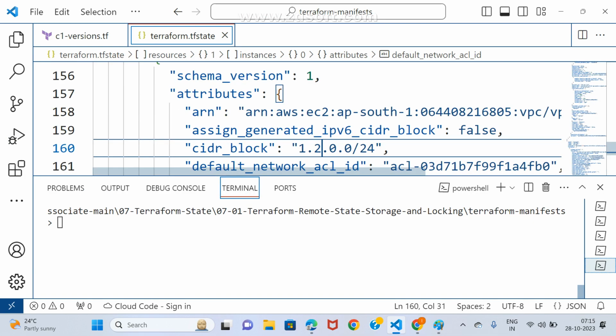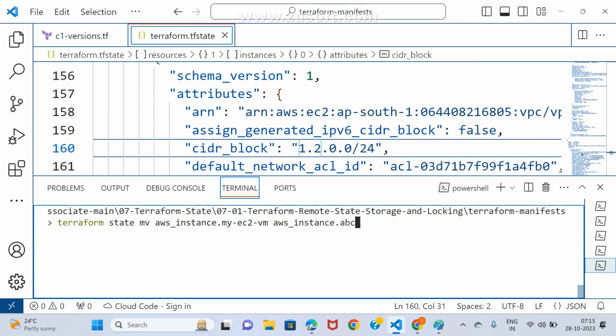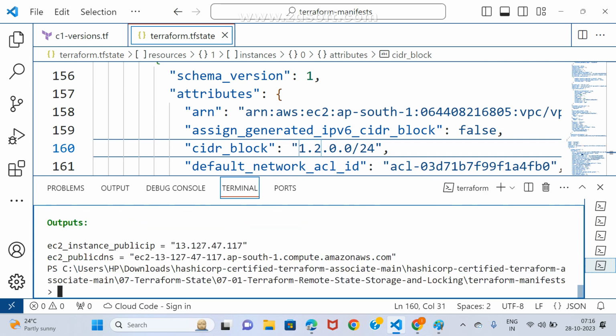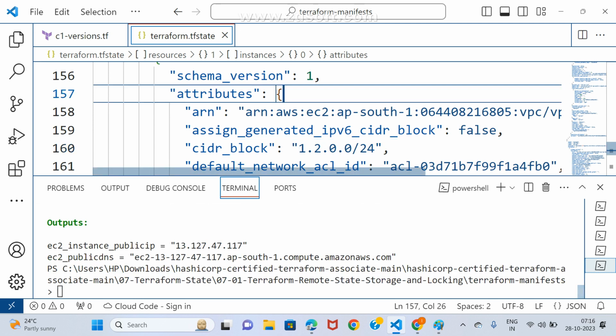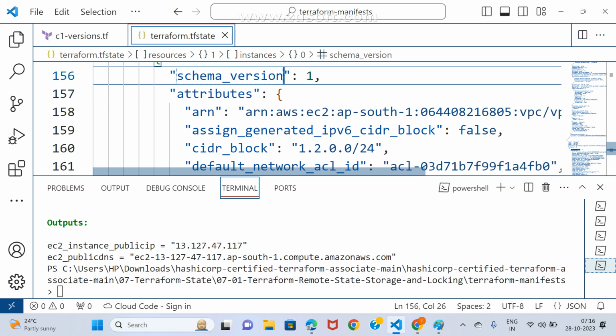What I may do is, first I may go for terraform refresh. After refreshing, again we'll go and check the Terraform state file.